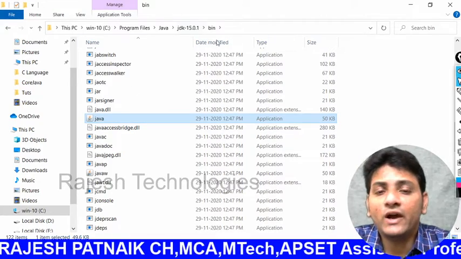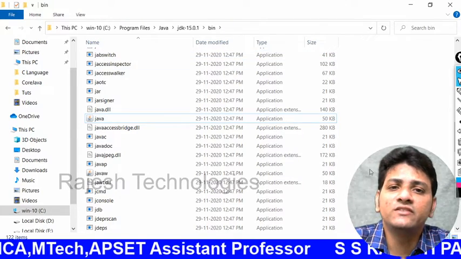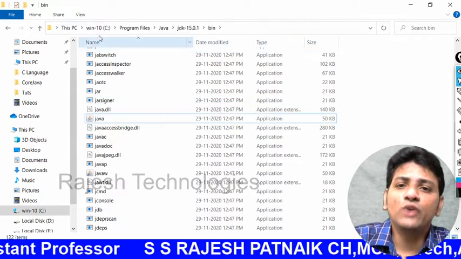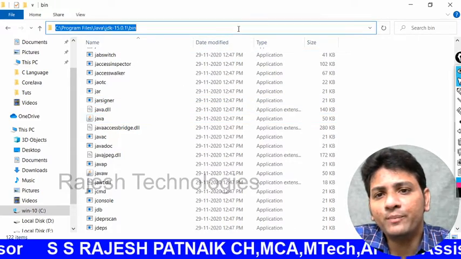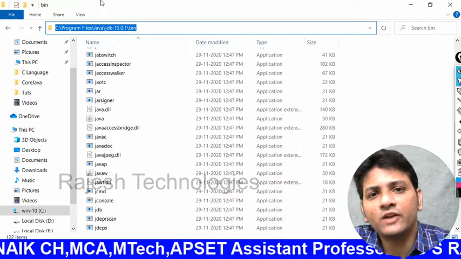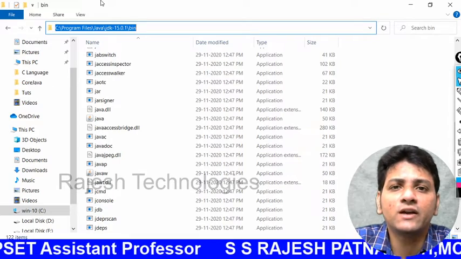Another important thing here is you have to copy this particular path and make it an environment variable to execute the programs anywhere in the computer.